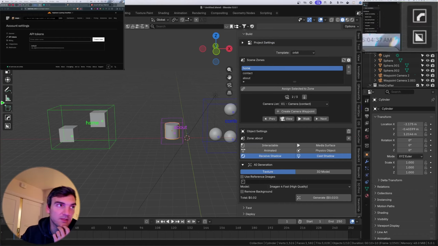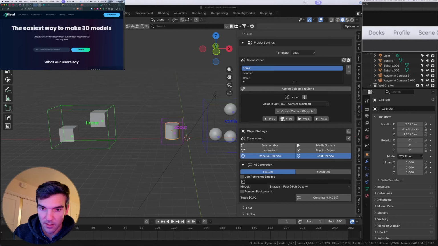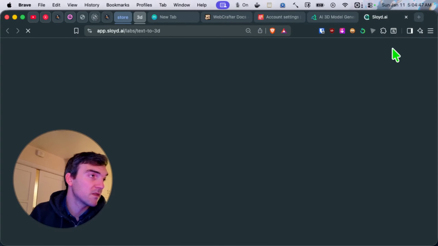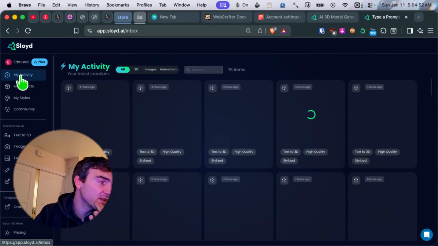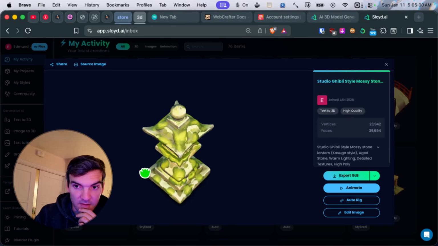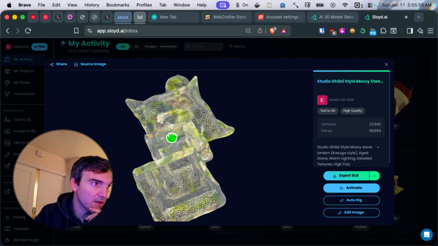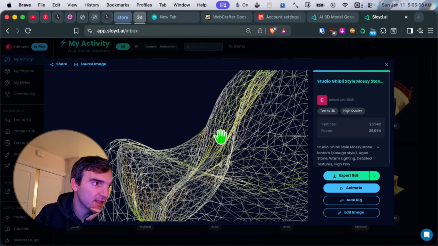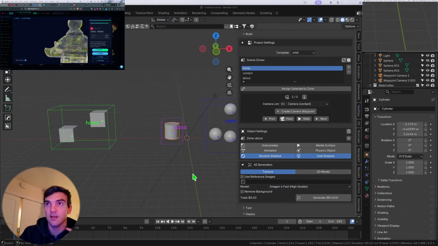There are even more impressive results coming though. I love to show these guys off because I really love the quality of their models. This is Sloyd AI. It's actually a very cheap platform that lets you create some amazing meshes with AI. So here's an example. This is a fully generated mesh with a Studio Ghibli style, and you can see there's the wireframe. Pretty dense, but not terrible. So anyway, you can get some really cool designs pretty soon built into WebCrafter, and I'm talking to their team about integrating it into the model option.